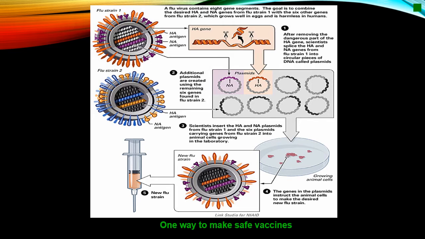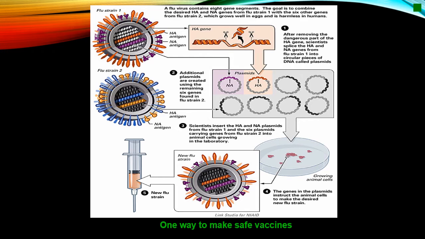It just involved getting, for instance, in this example, 2 flu strains. Flu 1 is the one that's causing problems. Flu 2 is the one that doesn't really impact us. It doesn't cause any problems in humans. And so they're trying to transfer some of the surface protein genes from flu 1 into flu 2 in order to make a vaccine that can then be given to people. Flu strain 2 doesn't harm people, but it'll allow them to recognize those problem proteins on flu strain 1 and thereby hopefully give them immunity to it.